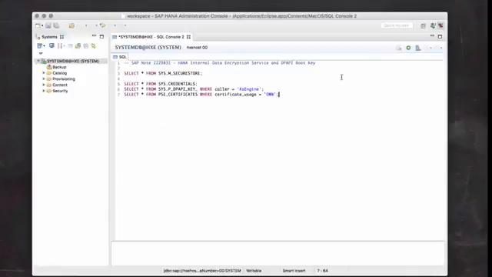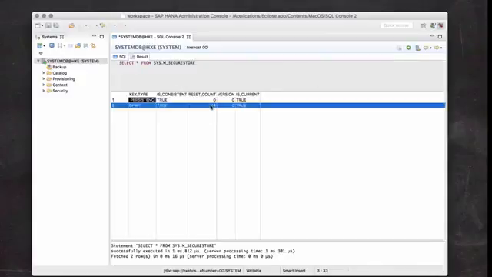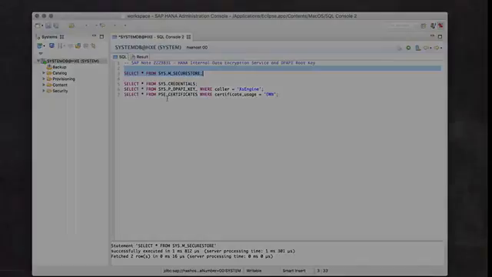And if we return to HANA Studio, reconnect and query the secure store again, you should see the reset count updated. In your case, it probably will say 1 because it's been reset once. I've done some testing, so the number here is higher. But again, as long as you have not used any of these services, as long as there are no objects encrypted by those services, you can run this script as many times as you'd like.